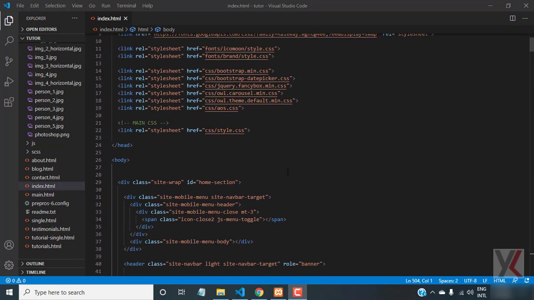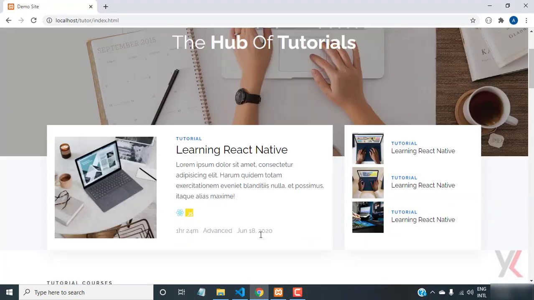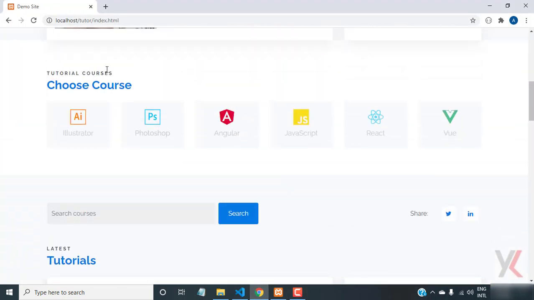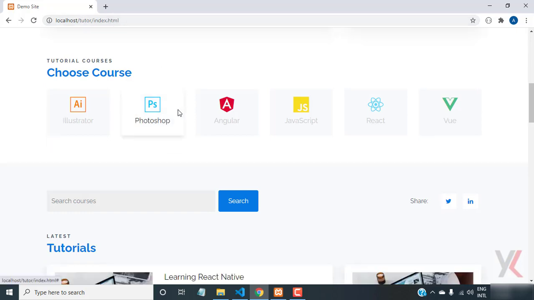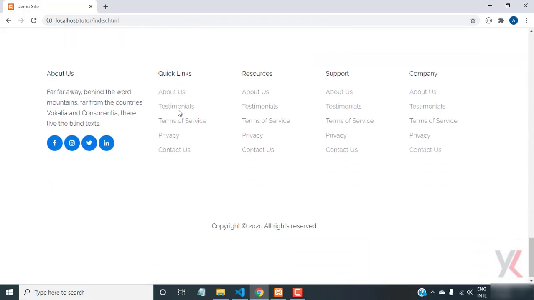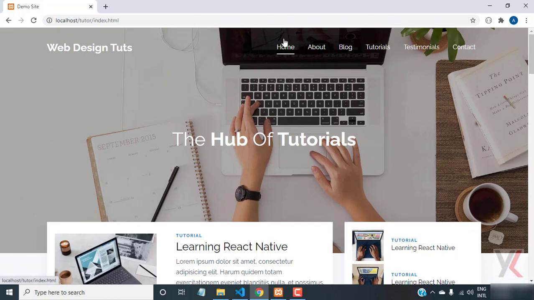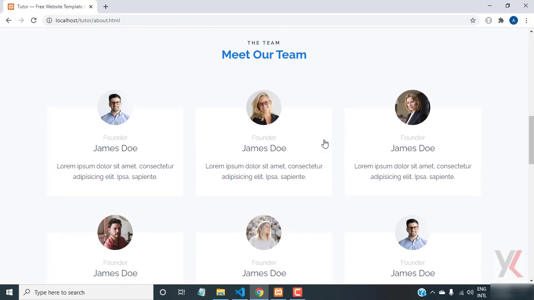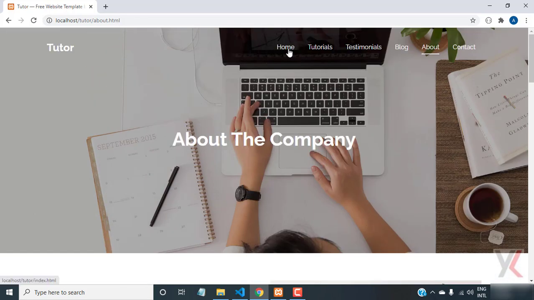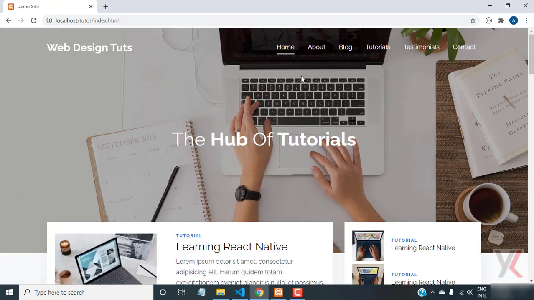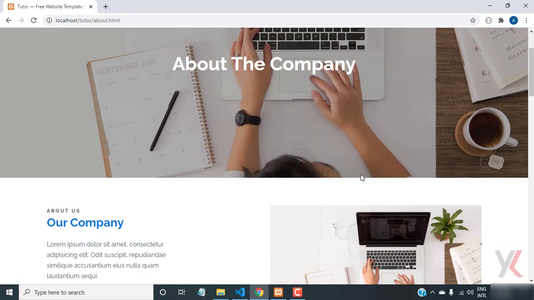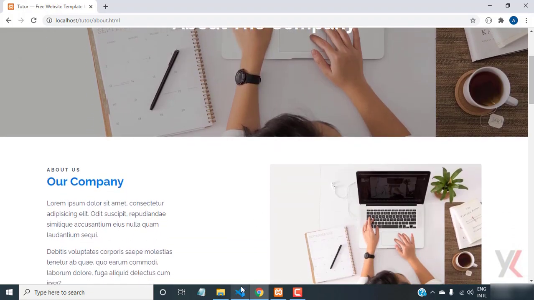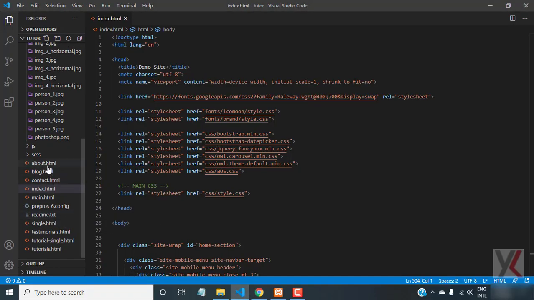So we have opened our selected folder and selected file. There we are getting our website. We have discussed our index page, so we'll go to the about page. Here you can see you can design it in the same way as you have designed in this home page. Suppose now we are in the about page, so we will open our about page.